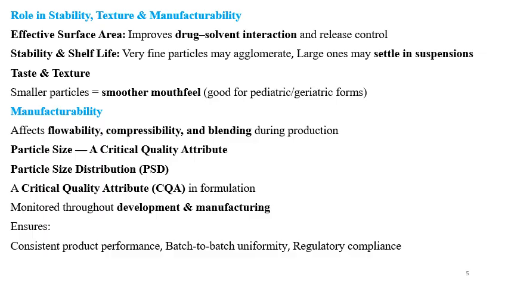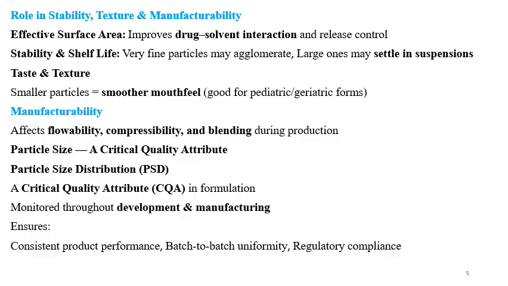Role in stability, texture, and manufacturability. So, effective surface area is the term. Effective surface area improves the drug solvent interaction and release control, stability and shelf life. Very fine particles may agglomerate, large ones may settle in suspensions. So particle size is directly related to the physical, chemical, and the biological activities. Taste and texture: small particles give a smoother mouthfeel, which is generally required and good for pediatric and geriatric patients.